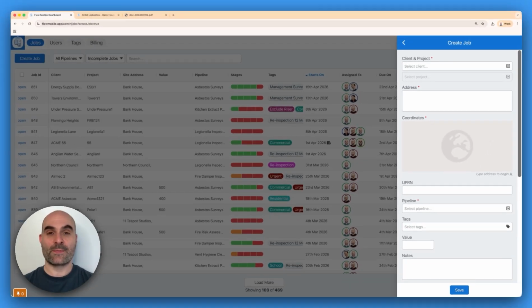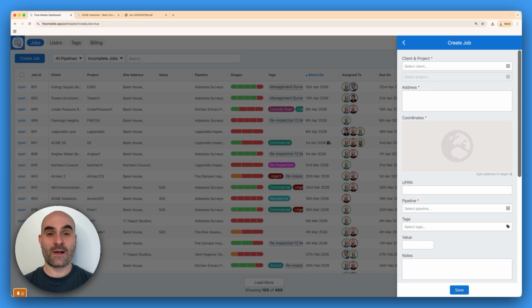So just to recap, you'll see the project reference when you are creating or editing a job. You can put whatever you want into here. It really is how you want to name this job. It's not our job ID, it's generally your job ID. By putting something into the project field, it's going to be searchable. So try not to use things that are already searchable. For example, if you've got a tag for something like management survey, you might not also want that within the project field because you can already find it by searching for that search term.